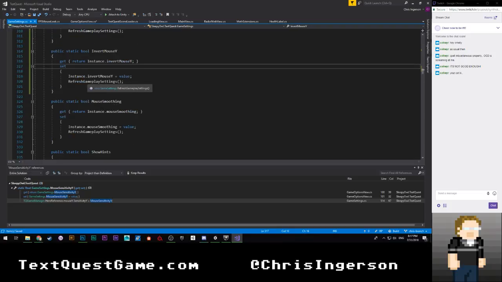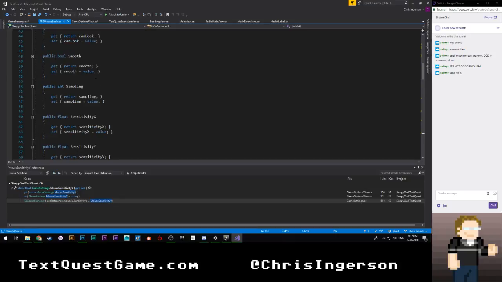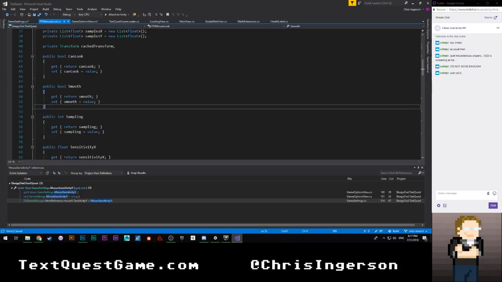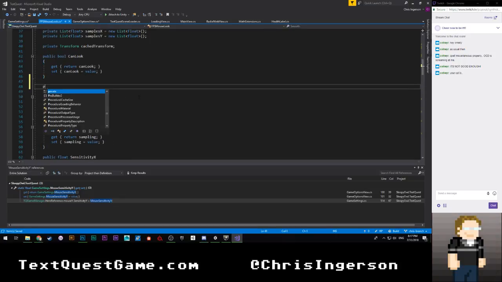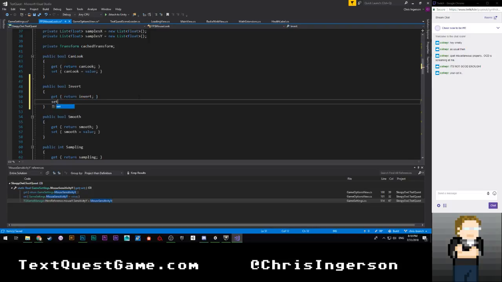Okay, and then let's go ahead and go to here. There is actually something we need to do here. I think right here we're going to say public bool invert get return invert, and then set invert is equal to value.